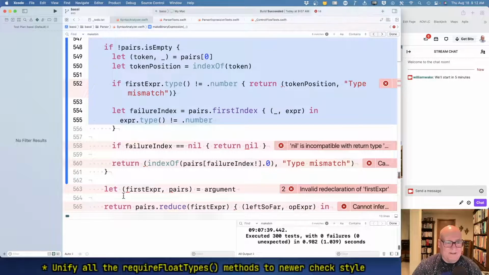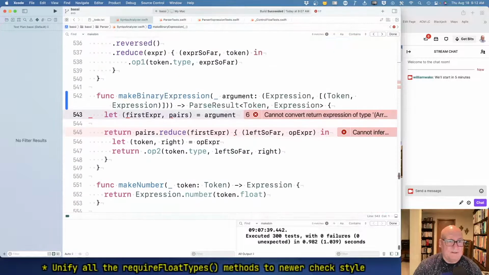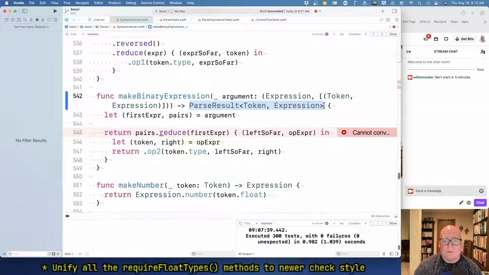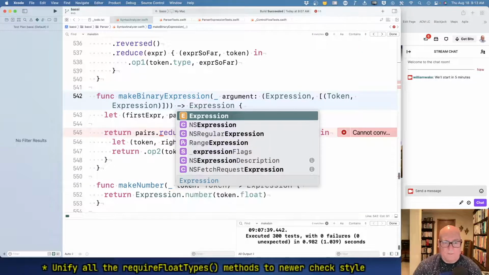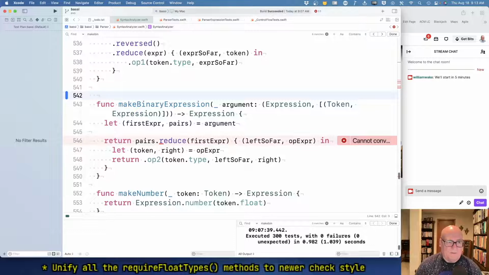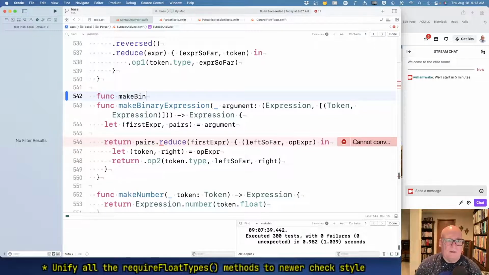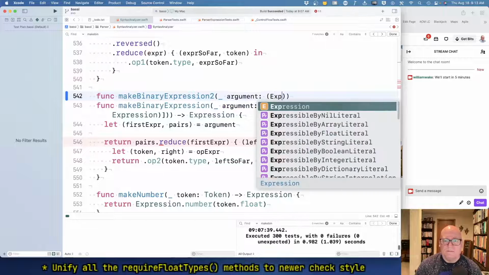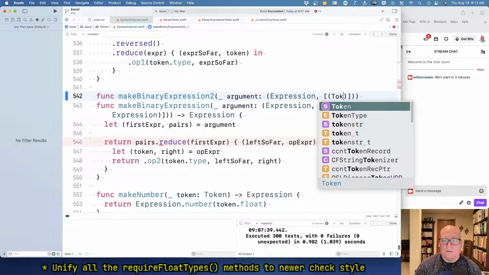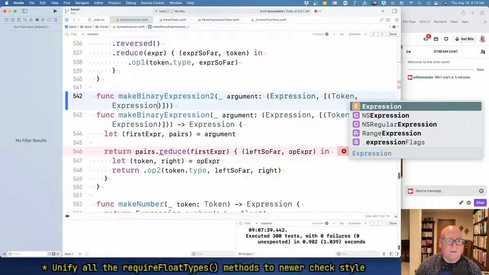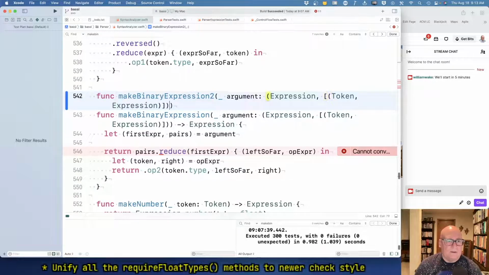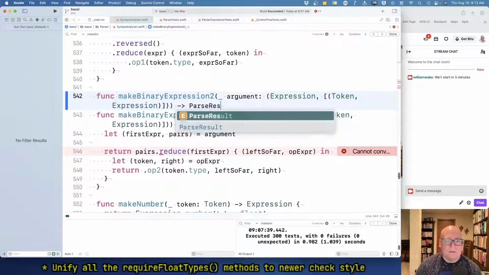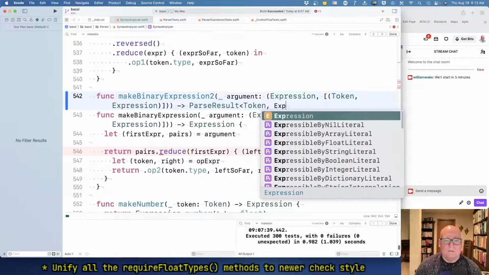Okay. Stumbling around here. This is the original. This was producing an expression. Okay, I'm going to make a new one. Make binary expression. I'll call it 2 just to make sure I don't mess up my arguments and stuff. Expression token expression goes to parse result token expression.